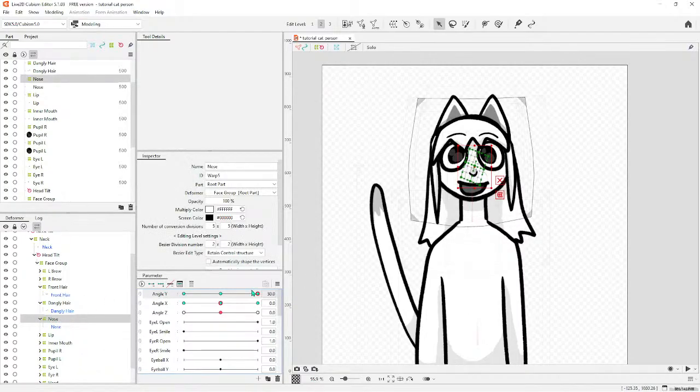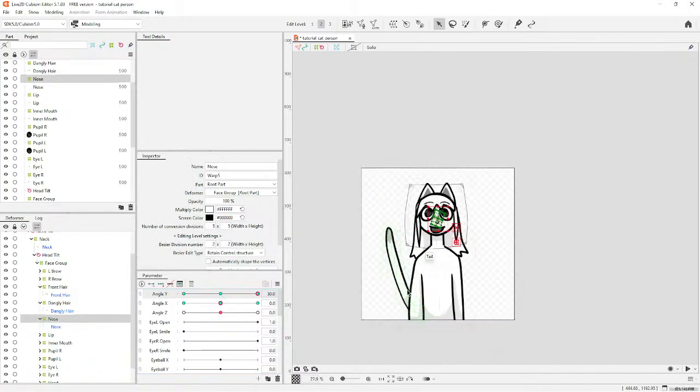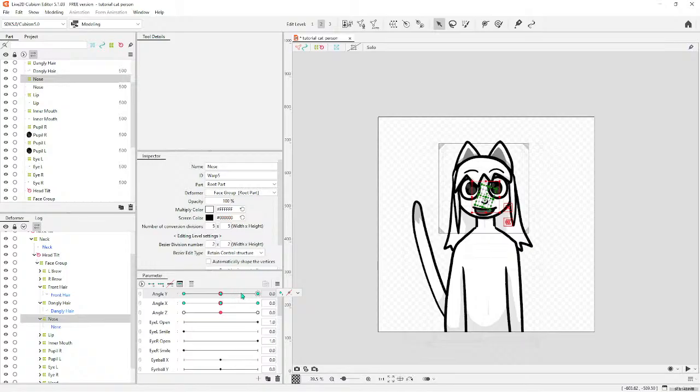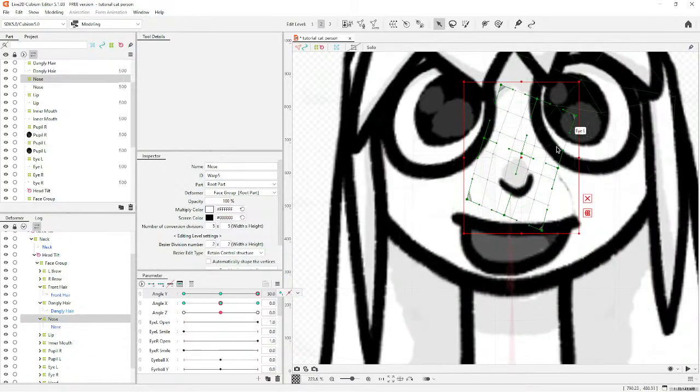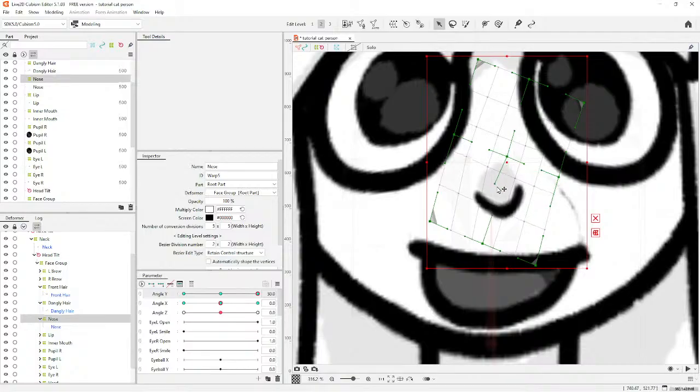You can put the angle Y. I should have made the ears separate. It's not going to cause too many problems, but making sure we're on the correct spot this time. I'll just have to change the way I do things for that part a little bit. I'm going to change these bits here. I believe we are done.